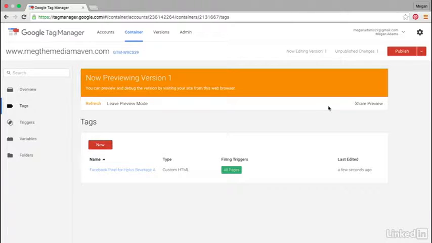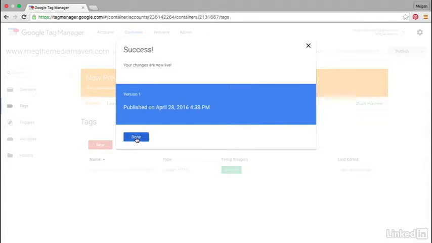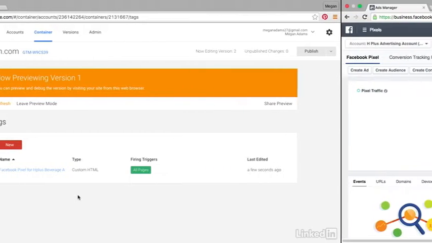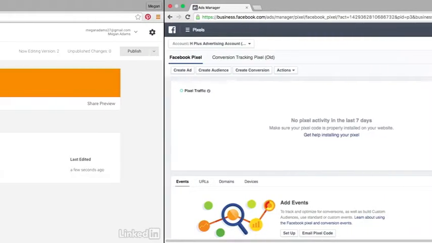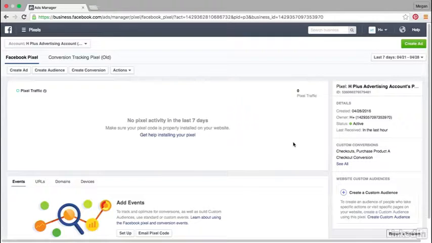So here we are able to preview our tag. Here we can leave the preview mode or we can go ahead and publish. We'll go ahead and select Publish Now. Now that that's set up, our Facebook pixel will now fire dependent on the firing rules that we've set up. Google Tag Manager is a great tool to complement your Facebook advertising goals. Be sure to return to add more pixels or identify additional rules based on your specific Facebook advertising. So let's put it to work.